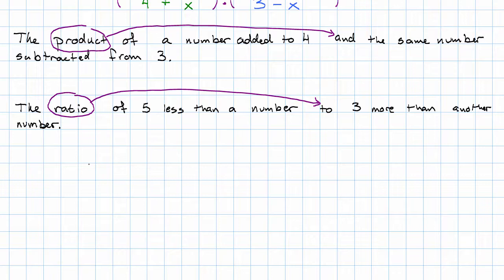I remember that ratio means division and I'm going to write a division bar because that gives me a natural grouping symbol. We very rarely write the divided by sign when variables are involved. We much prefer the division bar for division when there are variables involved. So, the ratio of what to what.